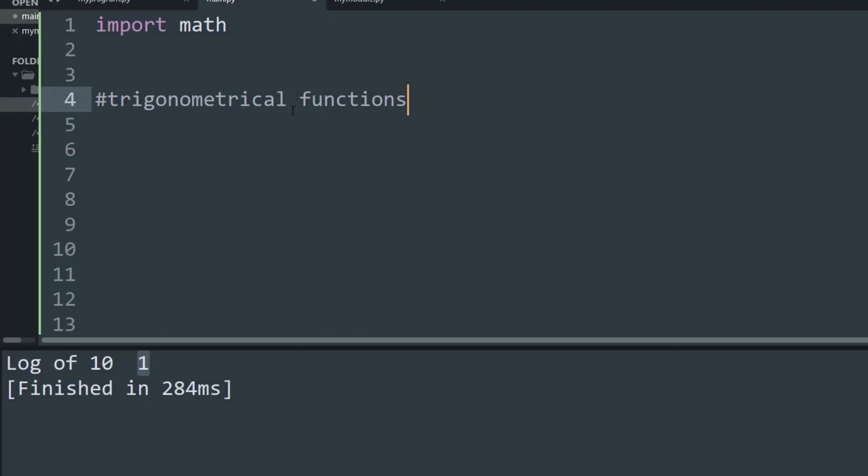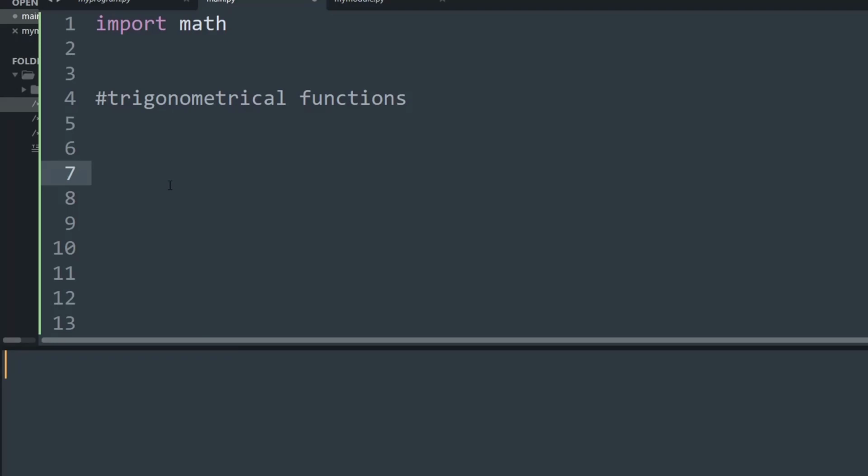As you know, trigonometry and maths go hand in hand, so we have to also speak about the trigonometric functions present inside the math module. For that, most famous trigonometric functions would be the angle functions such as sine, cos, tan, and all these are present. So let's say we want to find the trigonometric value of any angle. For that, we need to use the radians function first, and then that needs to be applied inside the sine function. So let me give you an example.